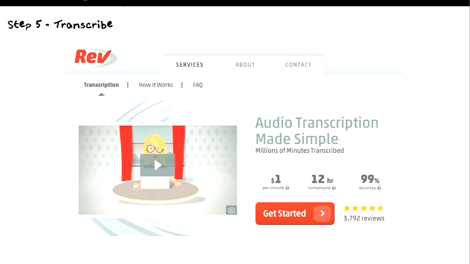One of the things that you do with Rev is you simply take the URL and then pump it in, and then what happens is you will upload that, and Rev has actual people doing transcriptions. They're not doing it straight from the audio. So what you do, go in, click get started, put the URL in, and literally it says 12-hour turnaround time. I've had stuff in like 10, 15 minutes come back to me as well. So it's a great way.